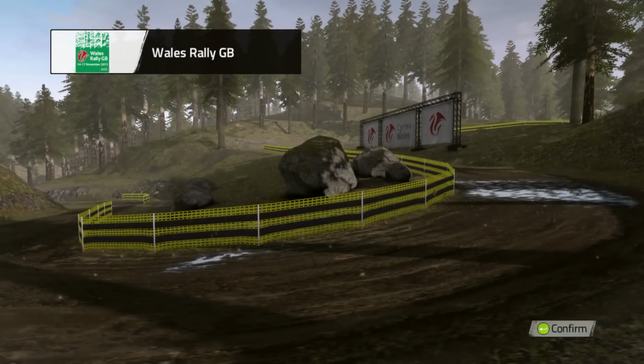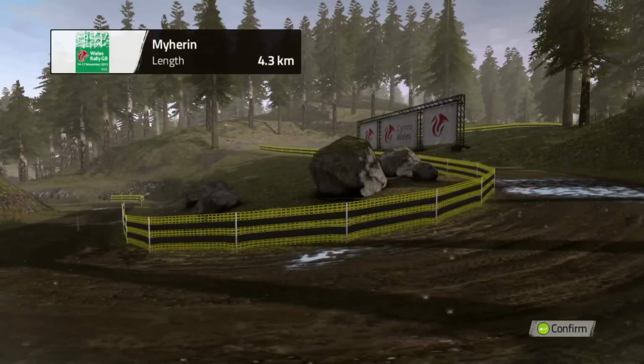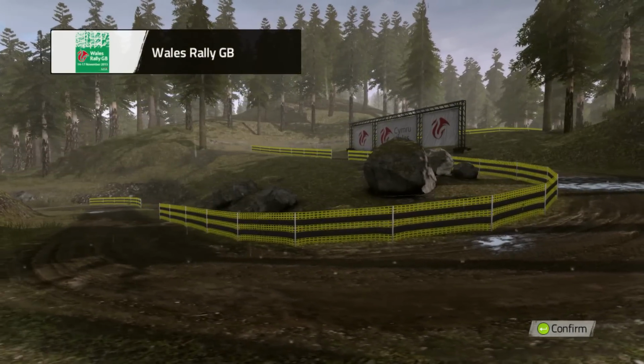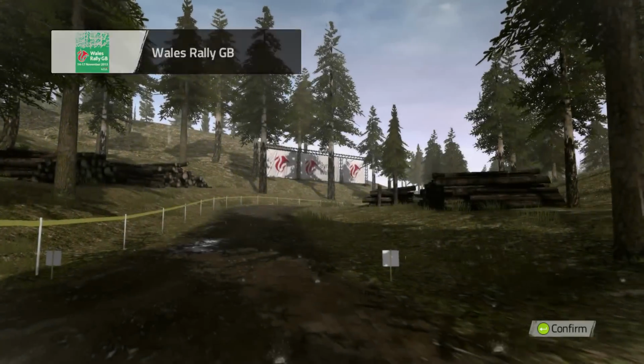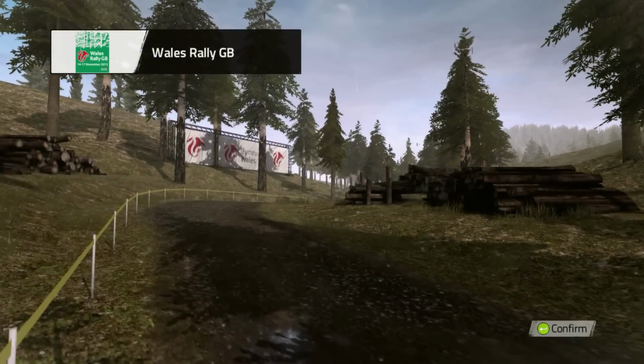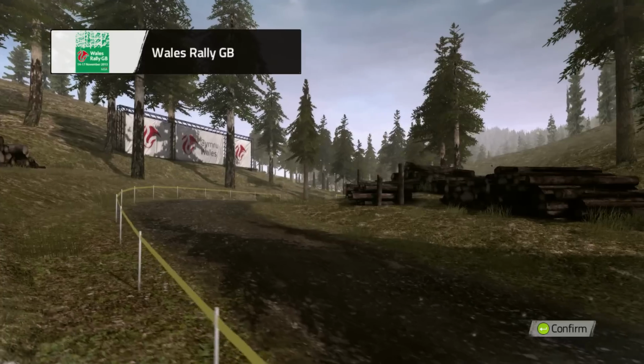Wales Rally GB is characterised by tracks with wet and slippery surfaces whose technical challenges are often increased by rain and mud. In these conditions, it becomes vital to have a clear and incisive driving style that reduces the loss of precious seconds to a minimum.